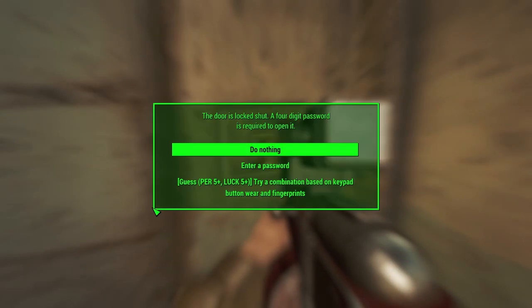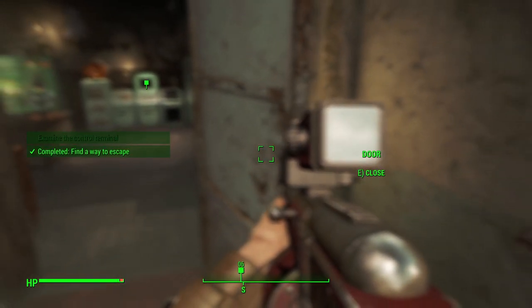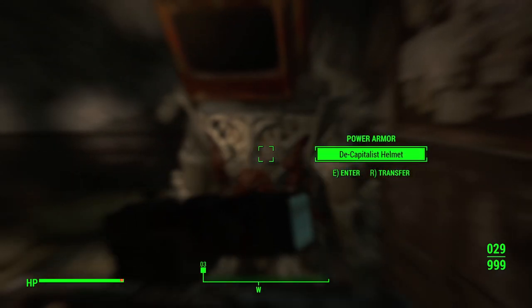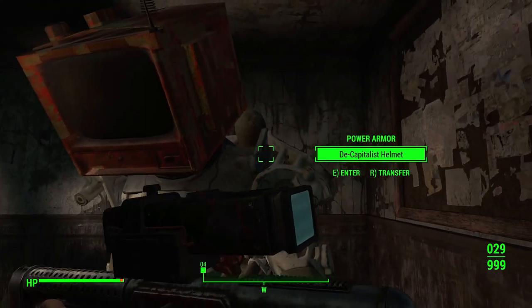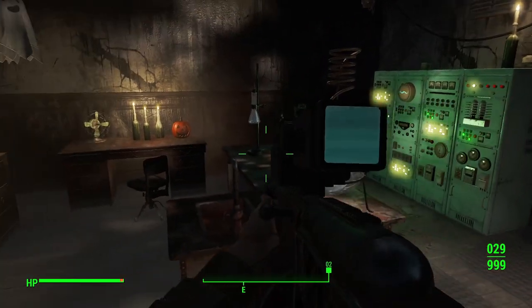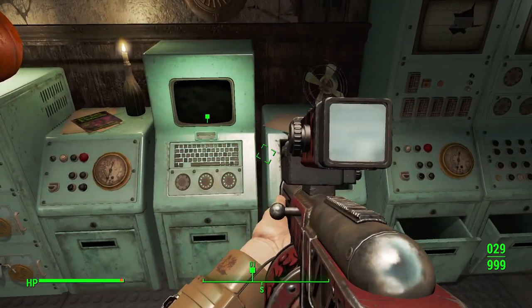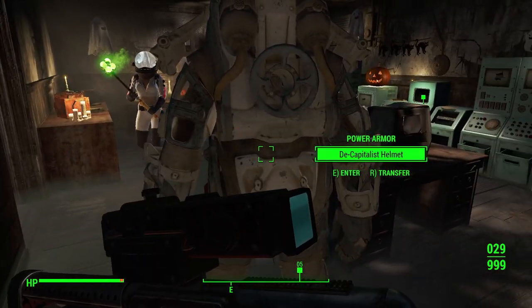Okay, so we go here. We've done that. We've done that. We've done that. Activate keypad. Completed. Find a way to escape. Power armor. Decapitalist helmet. TV. Okay, well, now this is cool. We're going to take that. The AI control terminal. Okay, well, first of all, let us enter this.